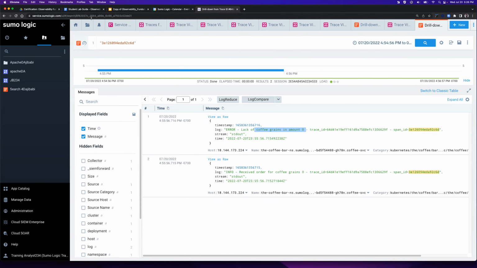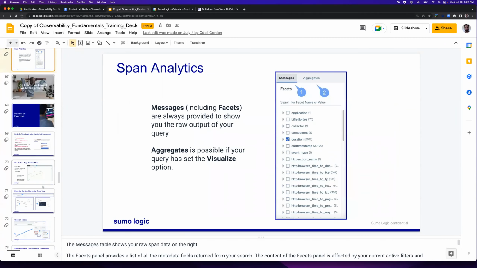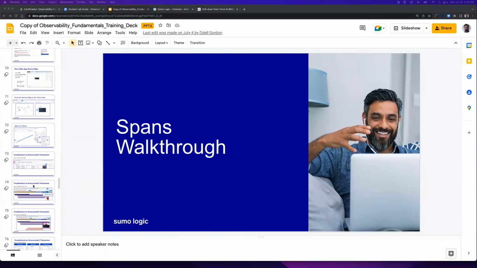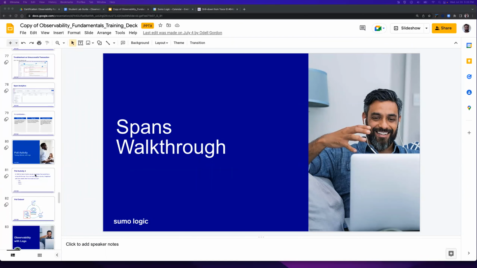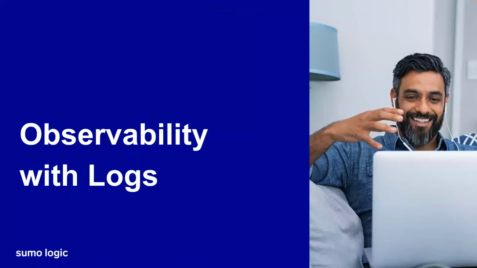So let me go into the deck just to kind of mildly keep me honest on what we're doing. Let's see, spans. Let's just see if we're going to do that next. Let me go, where are we? Logs. Here we go. All right, so a couple slides. Really, I think there's just 2 or so here, and then we'll get back into the lab guide.